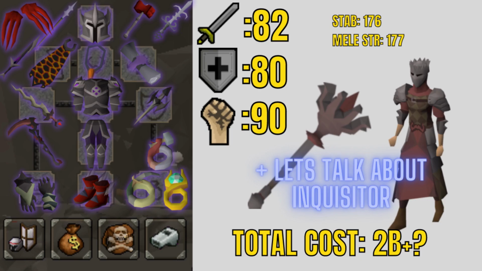But wait, there's more. If wearing the full set, it also gives you a 2.5% accuracy and damage boost on top of this. This is super niche, as it doesn't really have too many uses in the game. This would be great against bosses like Sarachnis, the Nightmare, and Phosani's Nightmare, where it does come from. The Inquisitor's Mace is second best in slot on those bosses after the Scythe, but it does not use any charges, so it's probably the better option since those bosses really don't drop anything for you.